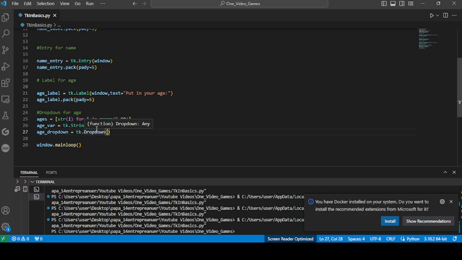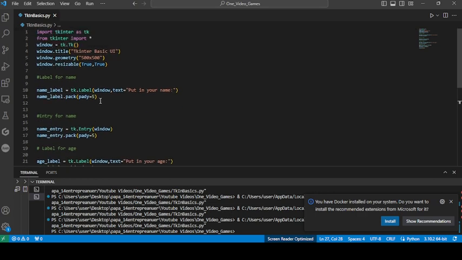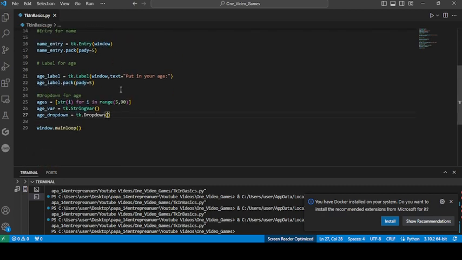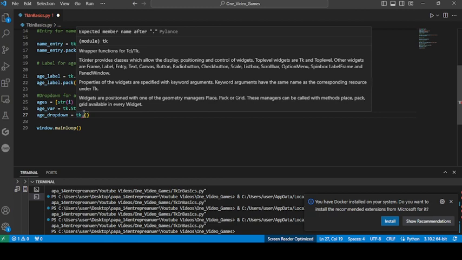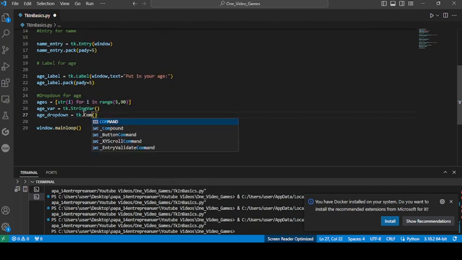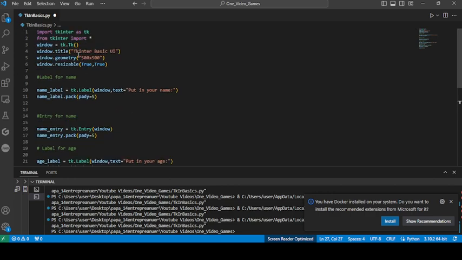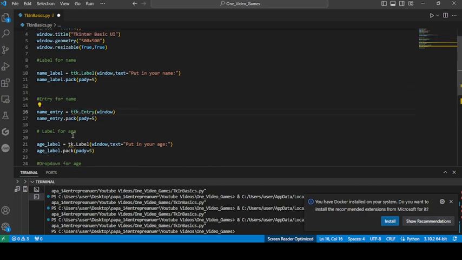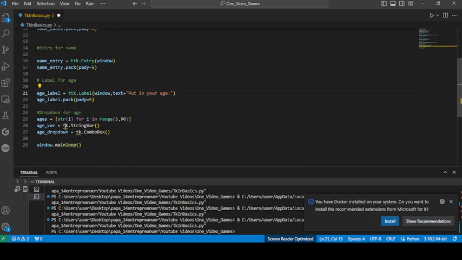Okay, so our dropdown is not working for some reason. tk.combobox. Wait a second, I'm just going to change the name to tk.combobox.